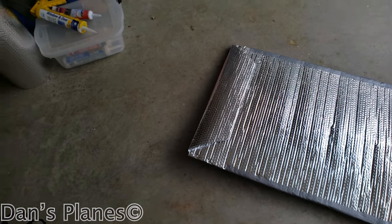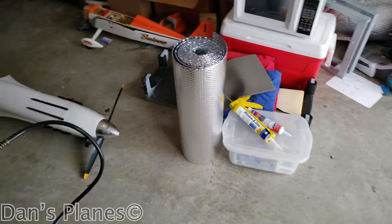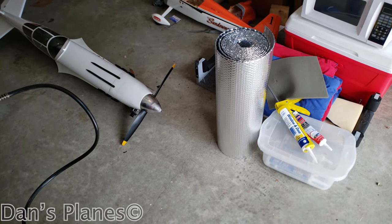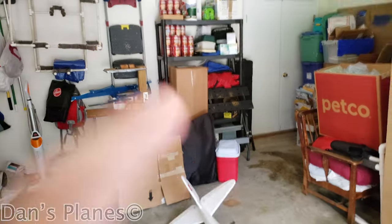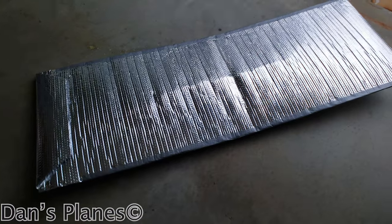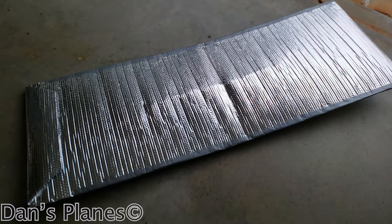I couldn't find a small roll that was half aluminum, half white at the time, so I just bought that one before I bit the bullet and bought the big one. So that concludes this experiment for a wing bag.